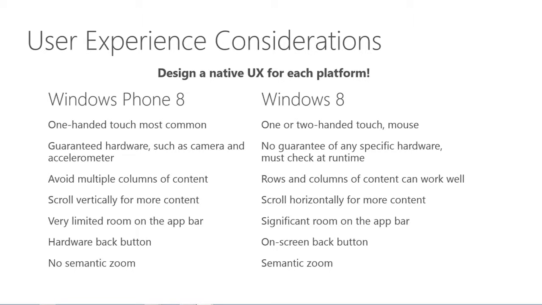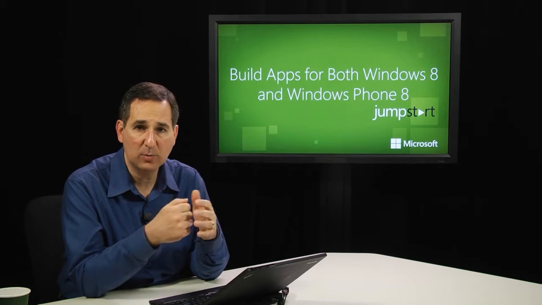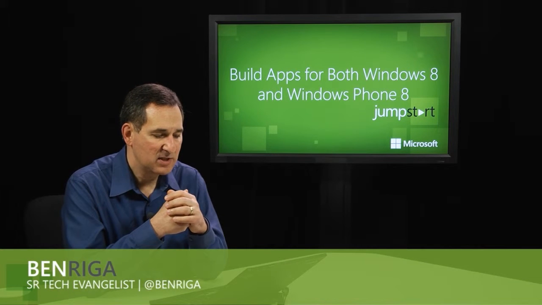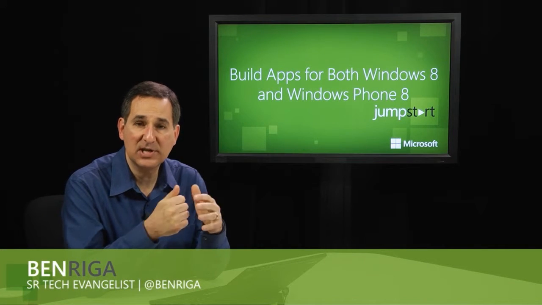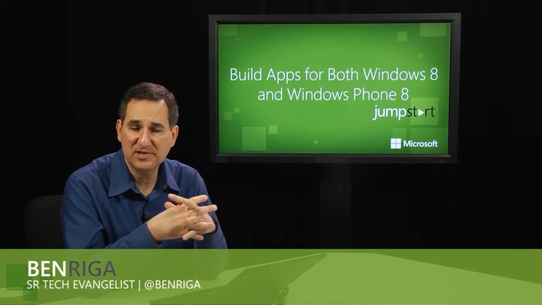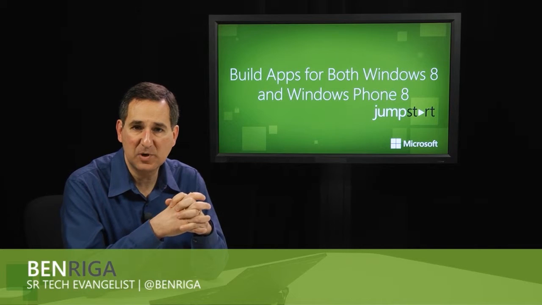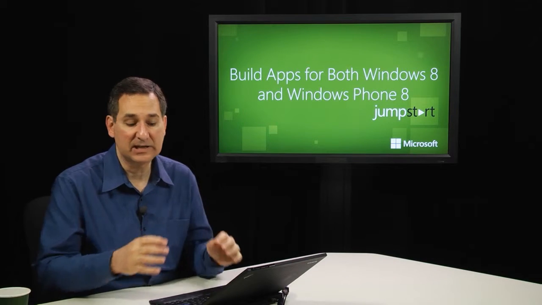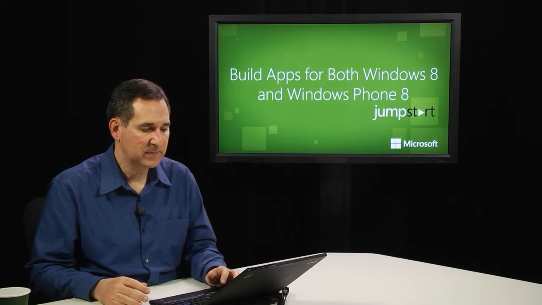In Windows 8, there's significantly more room. In fact, you have 2 app bars. You can have a bottom and a top app bar, and within that, there's a lot of room to put any sort of containers with commanding and so on. On Windows Phone, you are guaranteed to have a back button. There is a hardware back button on every Windows Phone device. There is no hardware back button on Windows 8, but there is an on-screen back button that you have to be aware of. Windows 8 also has the concept of semantic zoom. It's a key part of the experience, and Windows Phone 8 doesn't have anything like that, and so you have to keep that in mind.